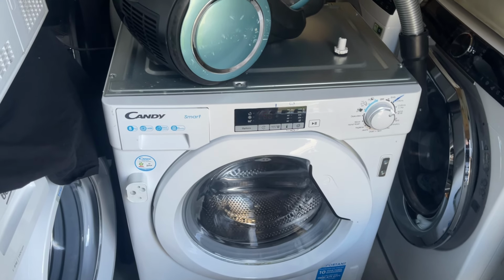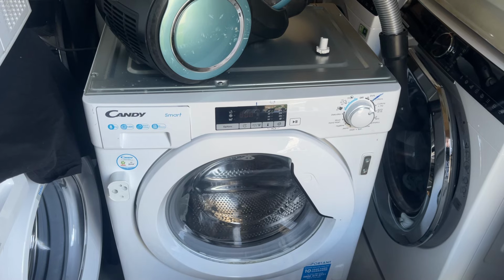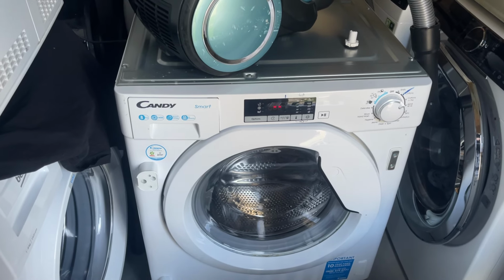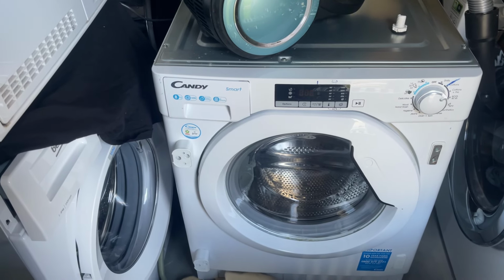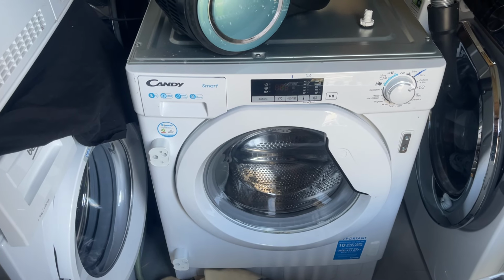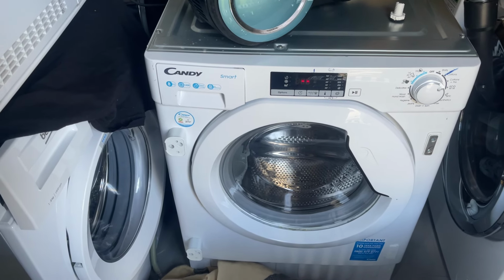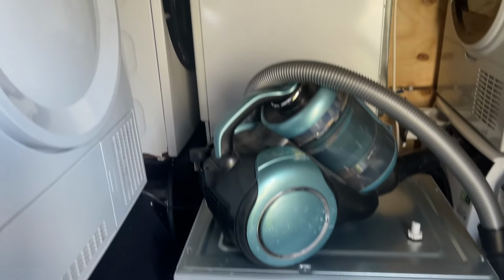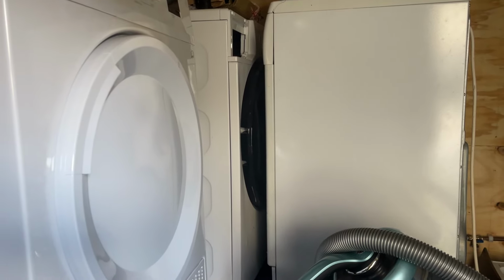And actually, one more thing. I was meant to say about the Beko WTK, wasn't I? The drum spider's going on it, after 4 years. I was quite shocked about that. I discovered that one night I was at my aunt's, and I was really annoyed whenever I discovered that. I would like to sell the AquaTech one to my aunt.